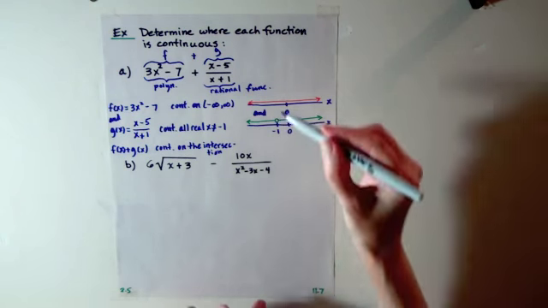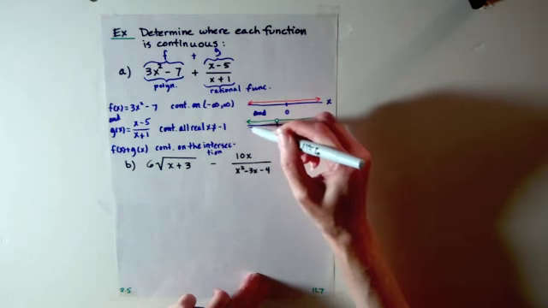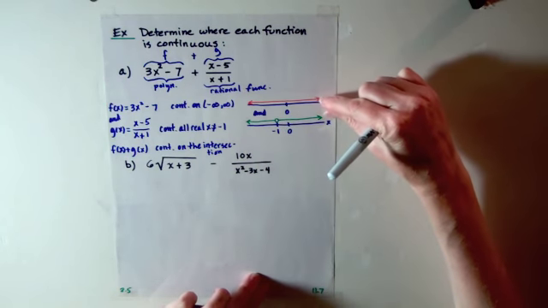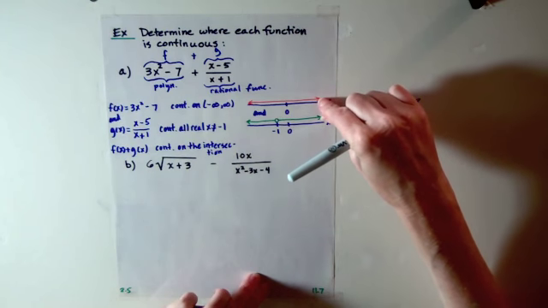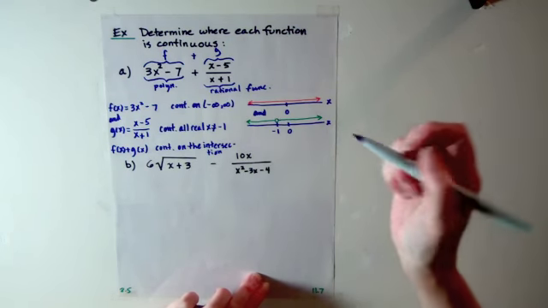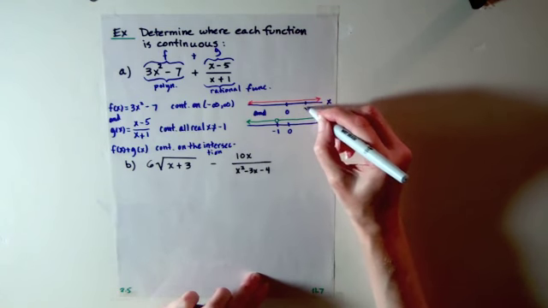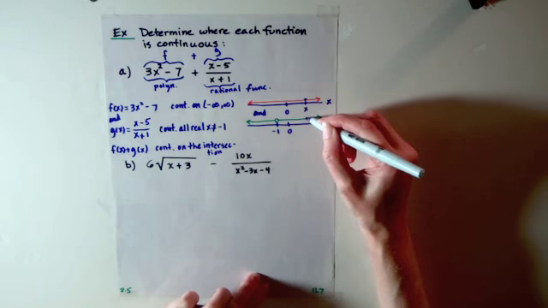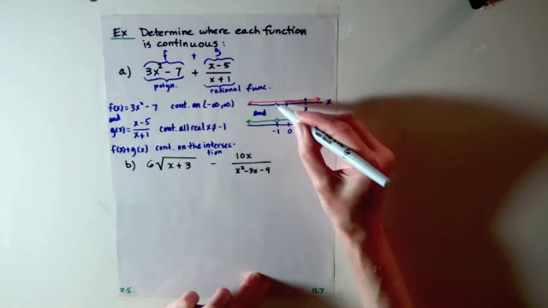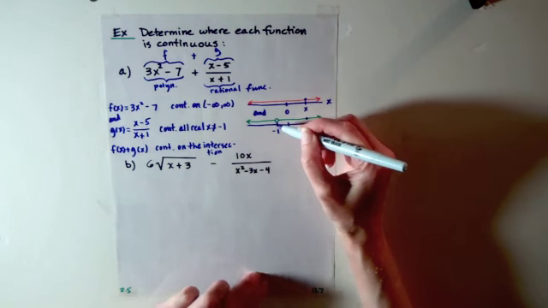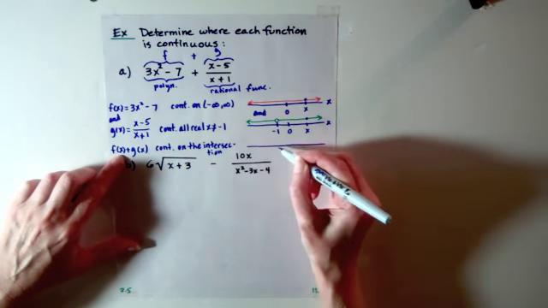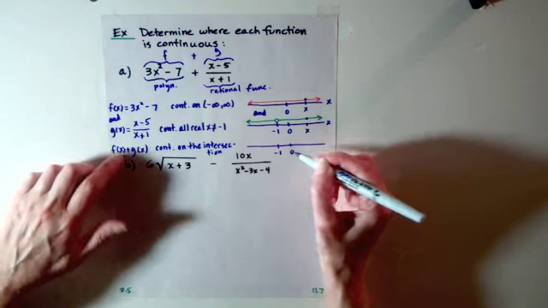Well, the only point that isn't on both the red set of points and the green set of points is this point x equal to -1. So the intersection of the red set of points and the green set of points would actually be equal to the green set of points in this case. If I choose any point x, it's on the red set and it's on the green set at the same time, except if I look at x equal -1, that's only on the red set. It's not also on the green set. So f plus g would be continuous at every x value except for -1.